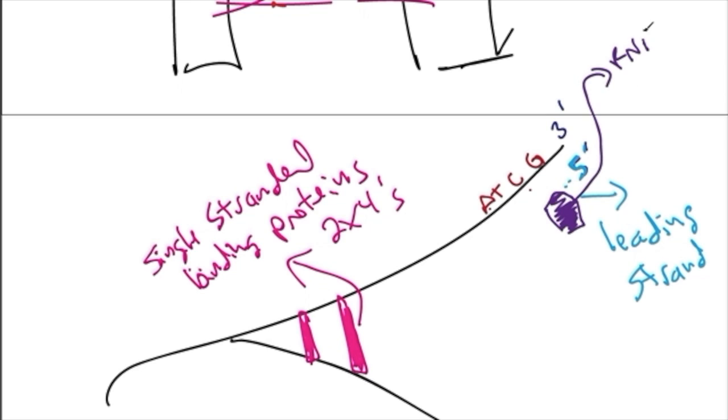So RNA polymerase. Because DNA polymerase can only grow off of an existing strand. It can't start. It has no way of starting. So RNA polymerase goes like this, and it's like, all right, well, let's see, G. G corresponds with C. Awesome.